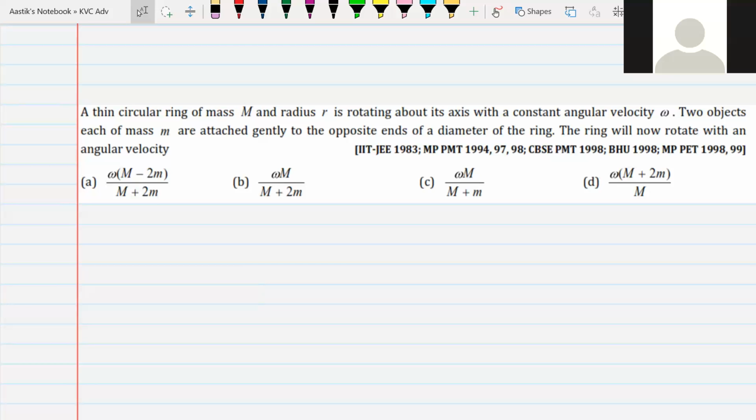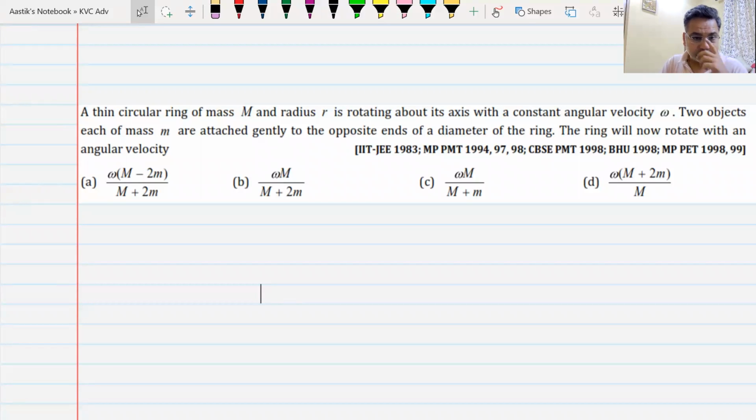Sir, it is option B, sir. How did you get the answer, sir? Sir, I1 omega 1 equals I2 omega 2. You just have to apply I1 omega 1 is equal to I2 omega 2, and you get your answer. Everyone understands this, yes or no? Shall I do it, or are you able to do this? We are able to do this. Yes, sir. See, everything is on the same concept. The concept never changes. The concept remains the same.